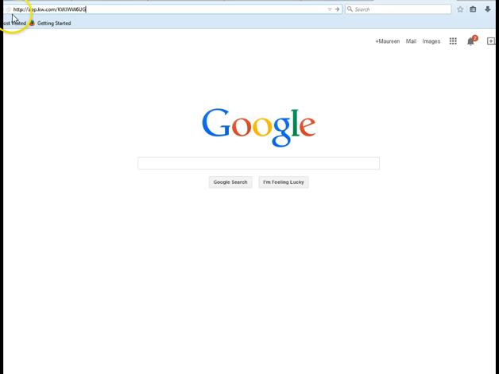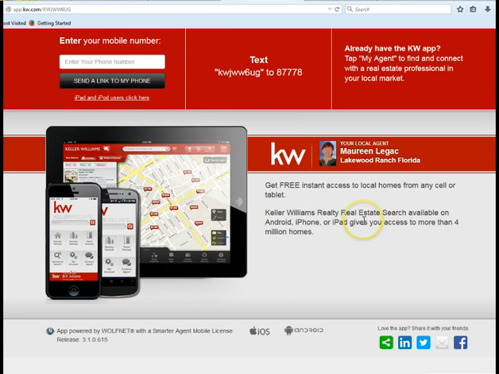I've opened a new browser window, and up here at the top I've pasted in that URL address, and if I hit enter, it will take me to my mobile app page, and everybody has one of these pages. If you put that URL in a signature line of an email or in any kind of printed documentation, if someone types that in, this is where they will go. Here it says enter your mobile number, and then the link will be sent to their mobile phone that they can click and then download the app from their app store, whatever device they have. So that's what the first code is for.